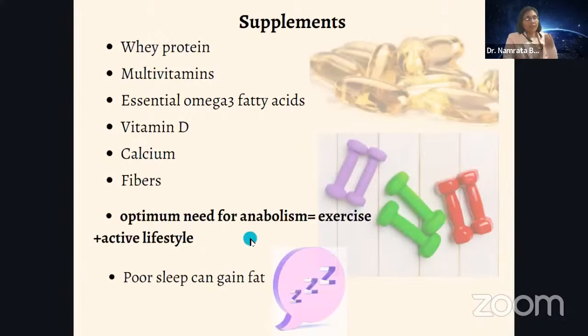Then optimum need for anabolism. The protein you are eating should also get structured into the respective muscles. For that you will have to do exercise and have an active lifestyle. Usually if you go into calorie deficit, your muscles will also start getting wasted. So you have to keep doing exercise. It will also recompose your body.